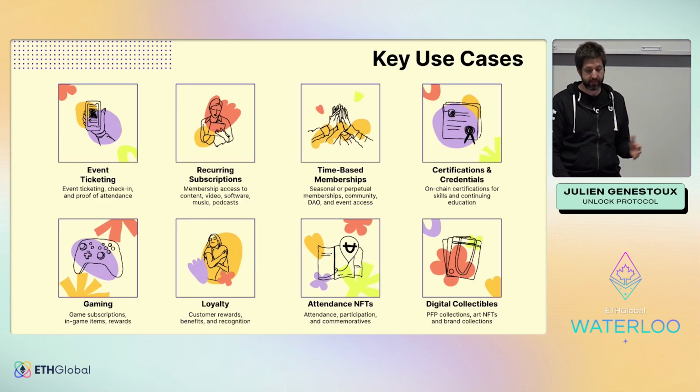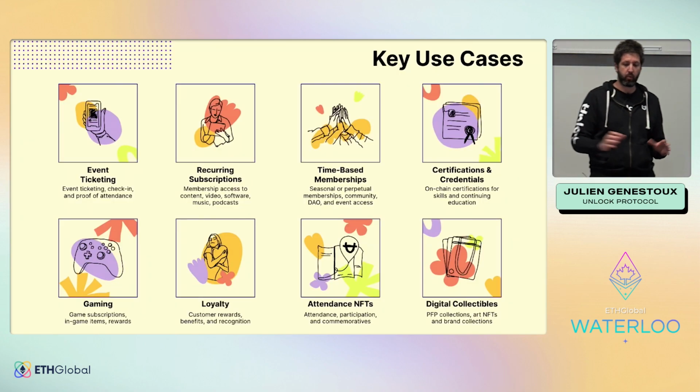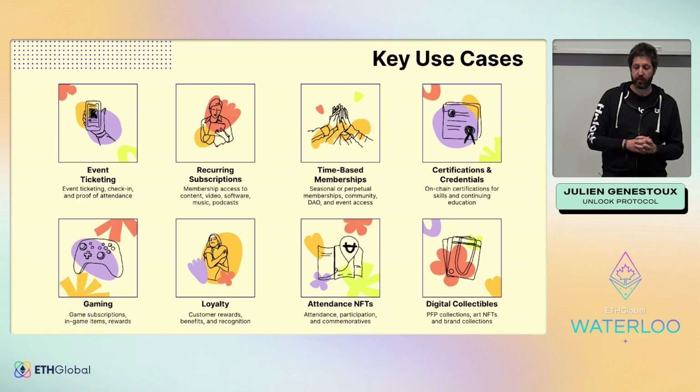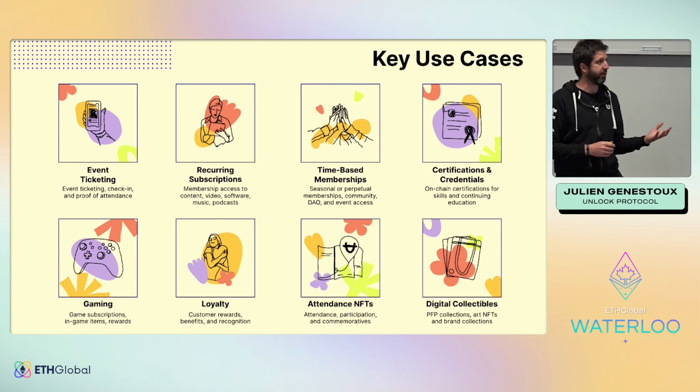So key use cases, we grouped here eight. We'll go through three that are the most common ones, but you're more than welcome to do anything that involves memberships. And if you find more use cases, we're happy to hear about them. First one, I talked about it earlier, is event ticketing. If you have a ticket to a conference or a concert, you're a member of that conference or concert for the duration of the conference or the concert.